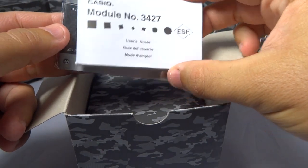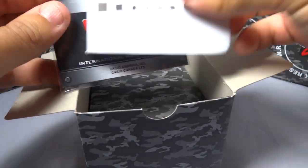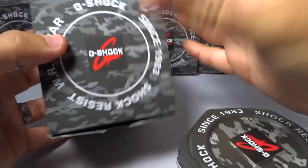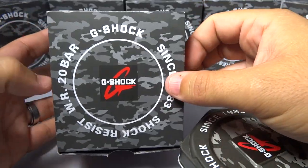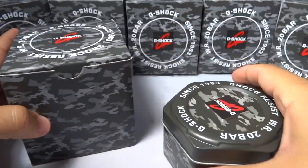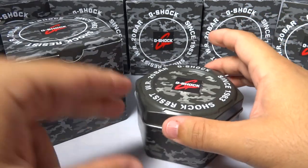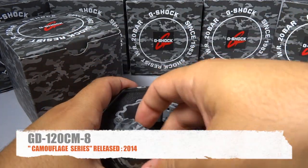Of course, you have the 3427 module, and you have the Casio International warranty card. Good stuff. And let's pop a lid. There we go. Let's put this nice, beautiful camouflage box straight from Casio, really nice condition. Anyways, I appreciate Casio going with camo printed boxes and tin cans over the black standard stuff. It adds that little touch to the watch. Anyways, without further ado, let's just pop a top and see what we have today.